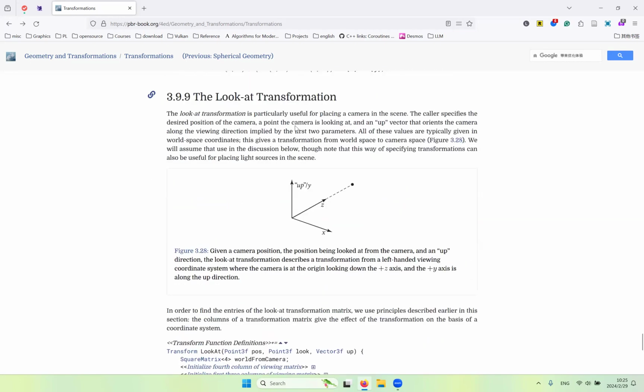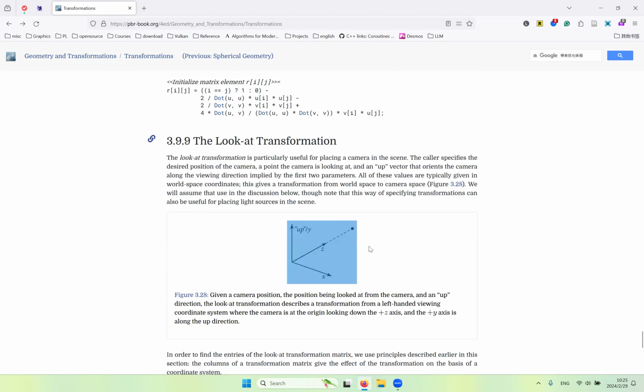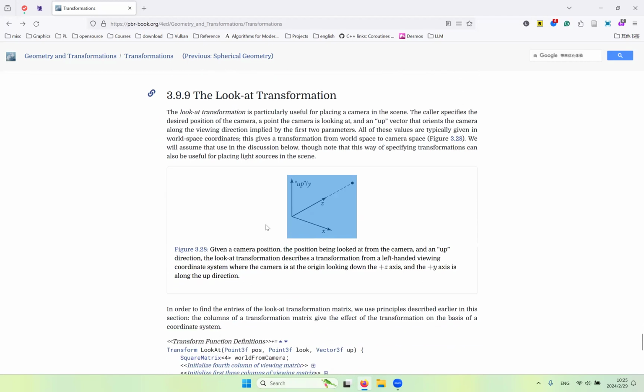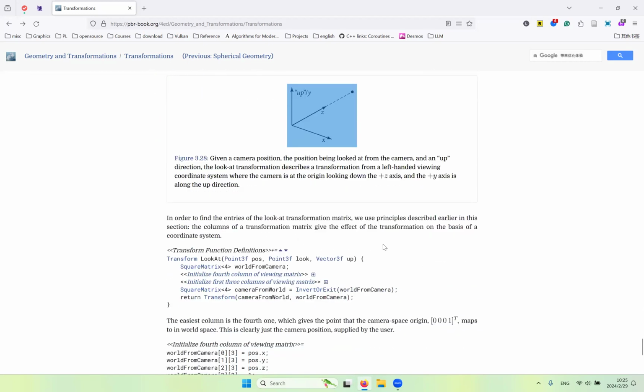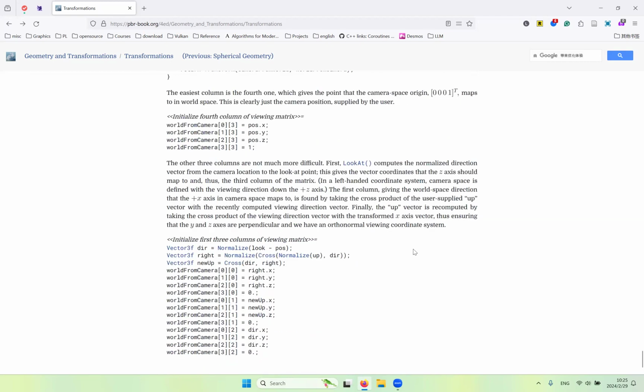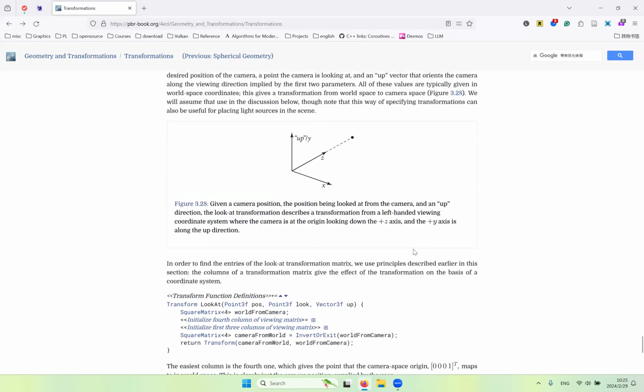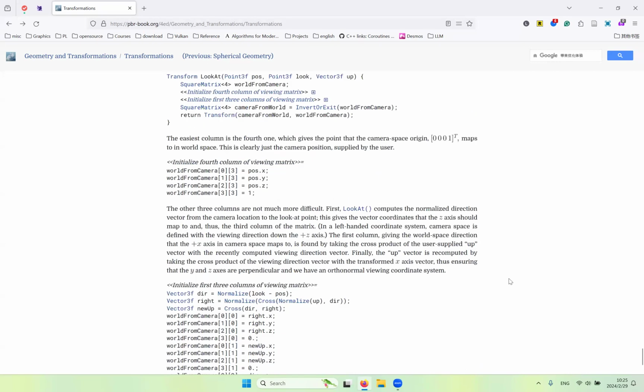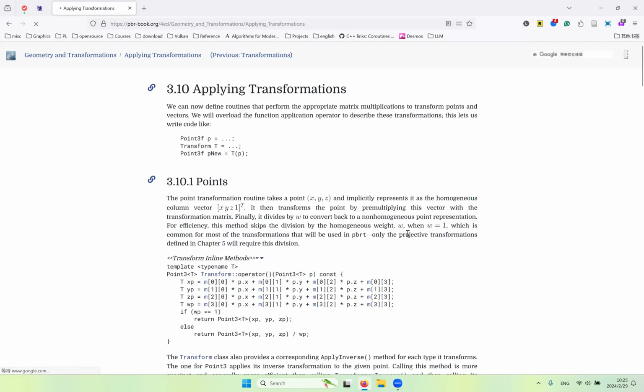But you're right, lookat can be better understood as some kind of transformation, some kind of rotation of basis. It's just how it is rotated. Yeah, it's magical, a couple of cross products. I guess the construction of it is more confusing than the actual point of it. But anyways, let's move on.